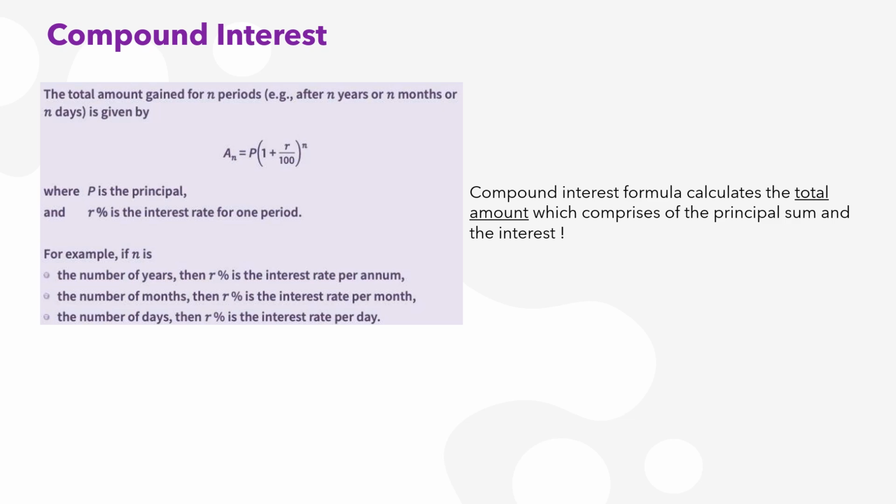All right, so now let's proceed to what happens if the interest rate is no longer simple. If the interest is compound interest, then it's an entirely different story. So therefore, we need to know a new formula to calculate it. The formula is what I've shown on the screen. So let me write it bigger for you.